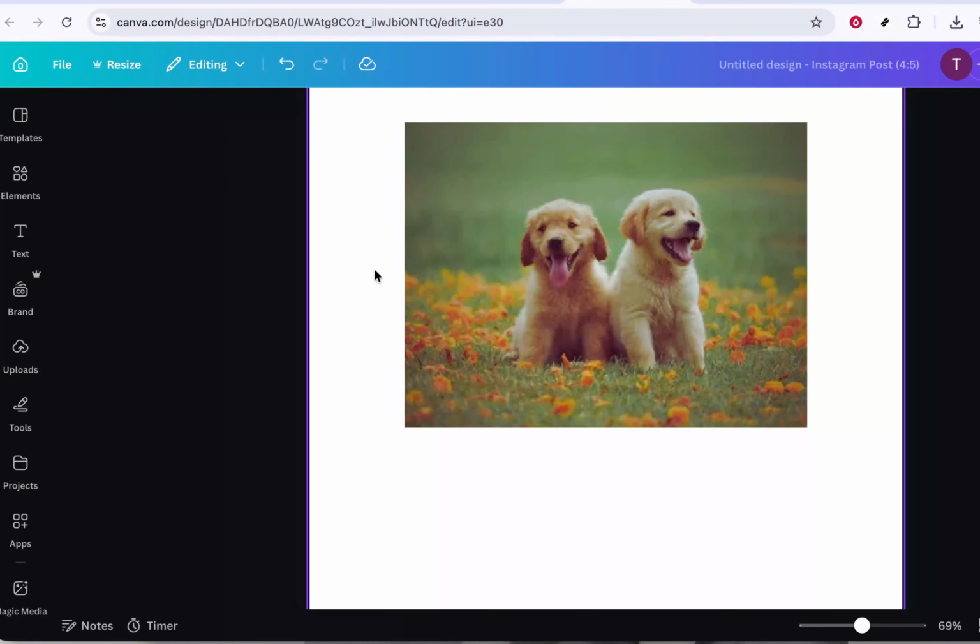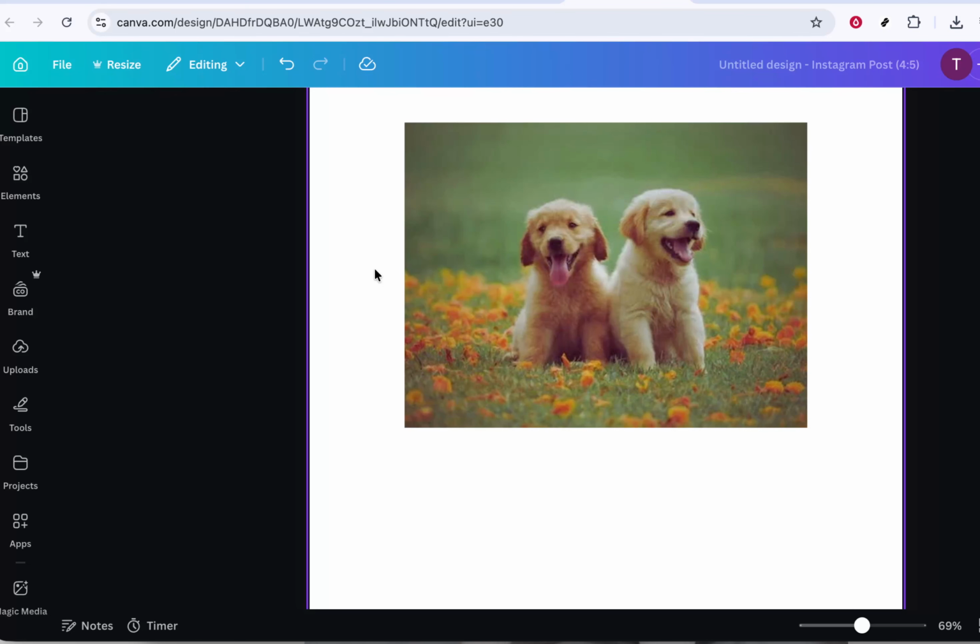In today's video, I'm going to teach you how to use Canva filters to enhance images. By the end of this walkthrough, you'll know exactly how to find the filter options in Canva, how to apply them, and how to get your photos looking more polished and professional. Let's start from inside a Canva design that already has a photo placed on the canvas.